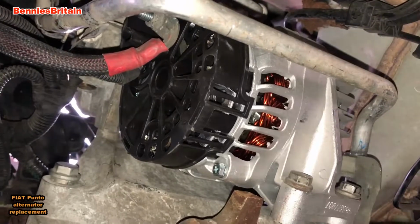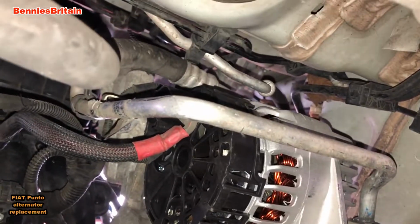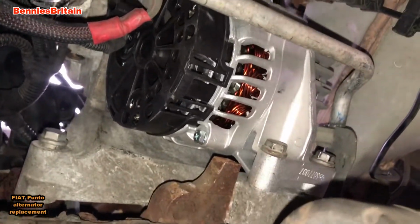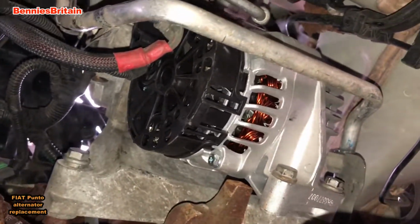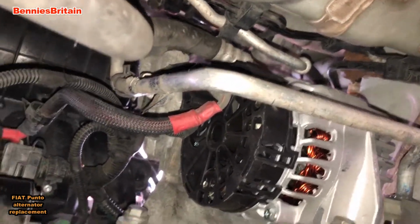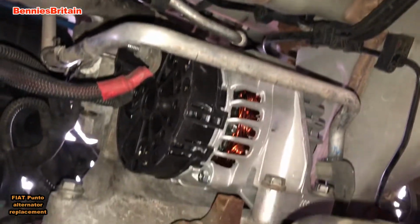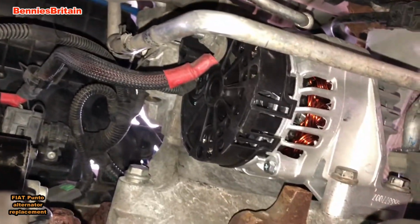Right, so there we are. It's now back into place again. And to get that top bolt back really was a lot of problems. So it took me an hour to get that top bolt out, and it's taken me another hour to put that top bolt back in again. There is just so little room to actually maneuver. But we've managed it. And we've tightened everything back up again now.